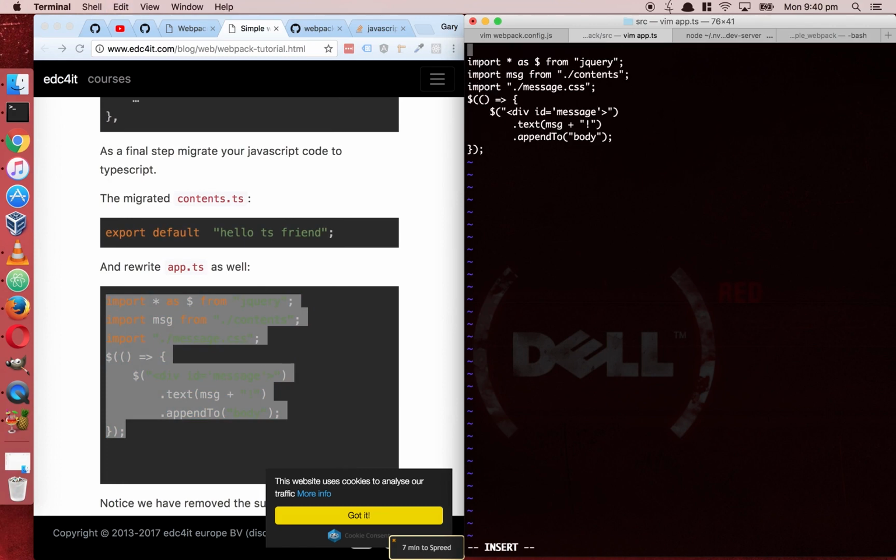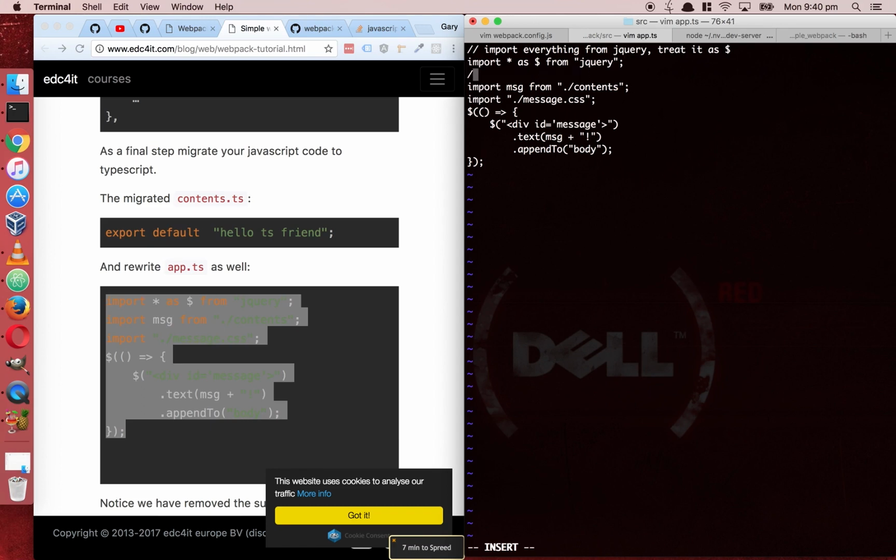So here it is saying, okay, import everything from jQuery, treated as star. Content, message hello friends.